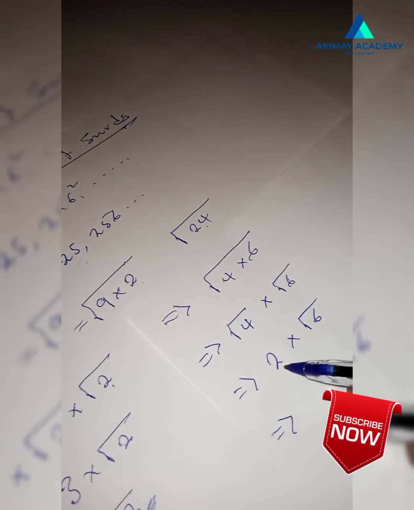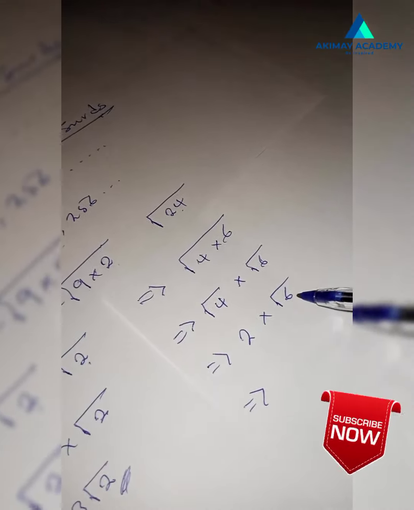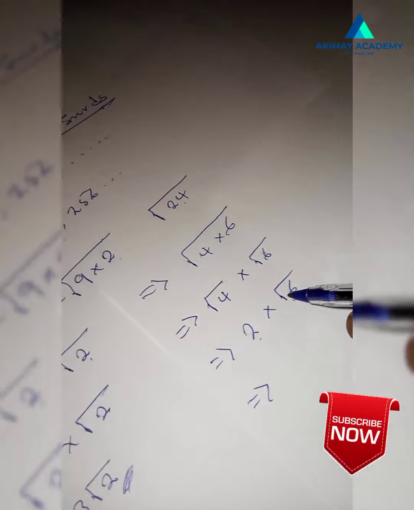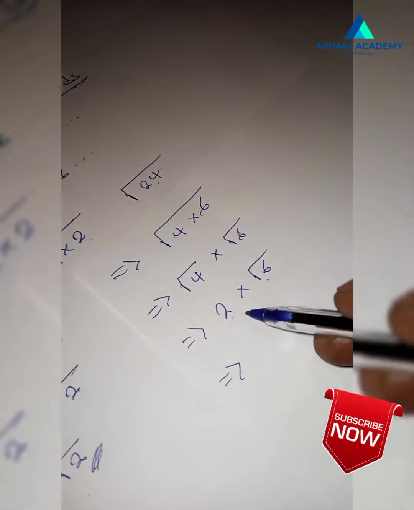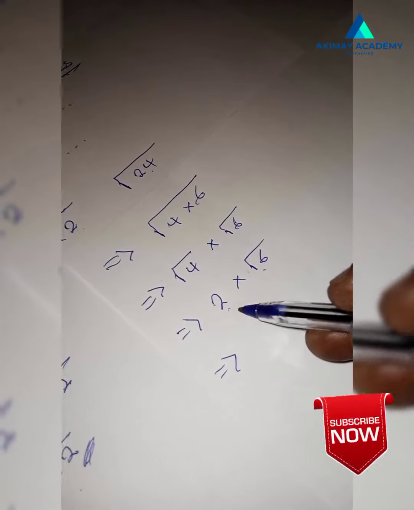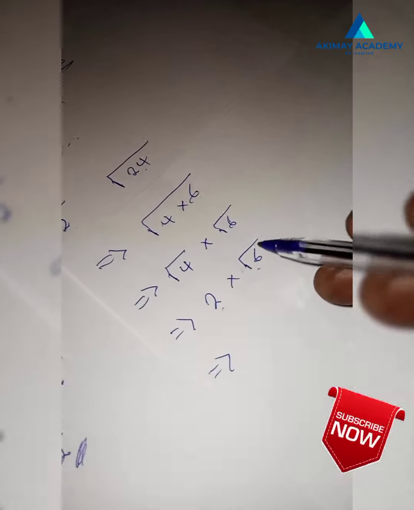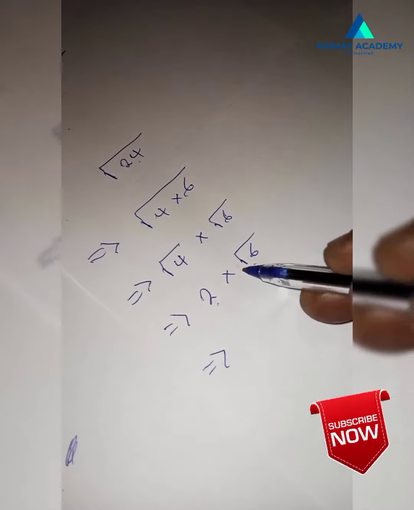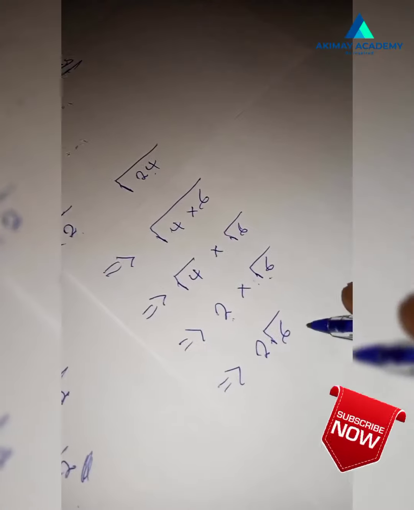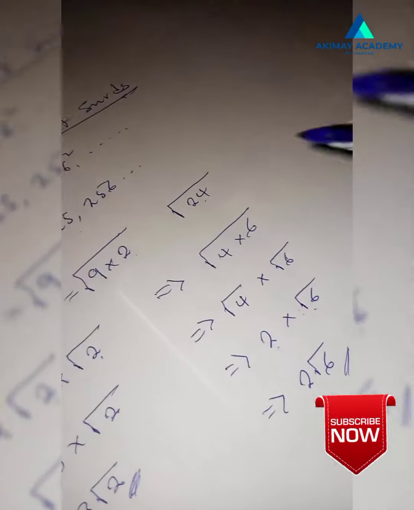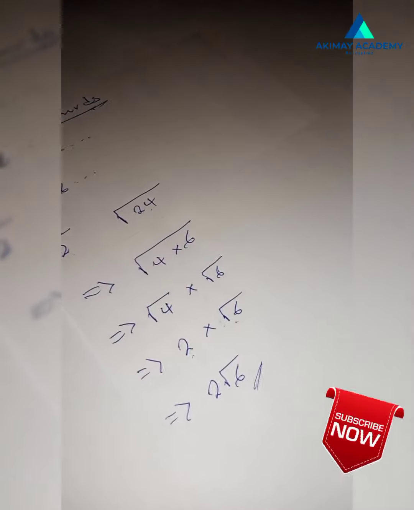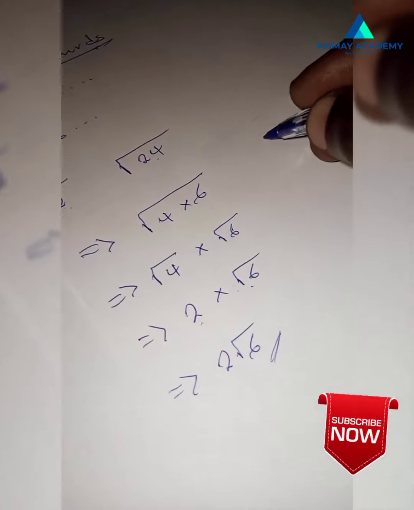So here we multiply 2 times root 6. 2 is a rational number. Root 6 is an irrational number. Okay, so the only thing we can do over here is that there's one sitting here, which is a rational number, but we normally don't write it. So we can multiply the 2 by the 1, so that we have 2 root 6. So this becomes the simplification of root 24.